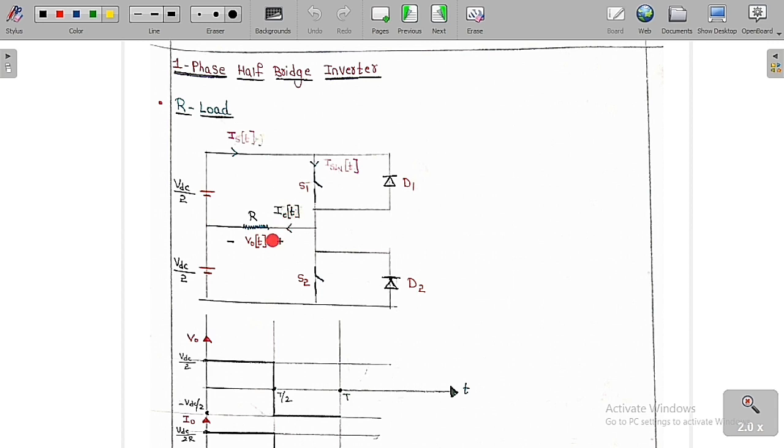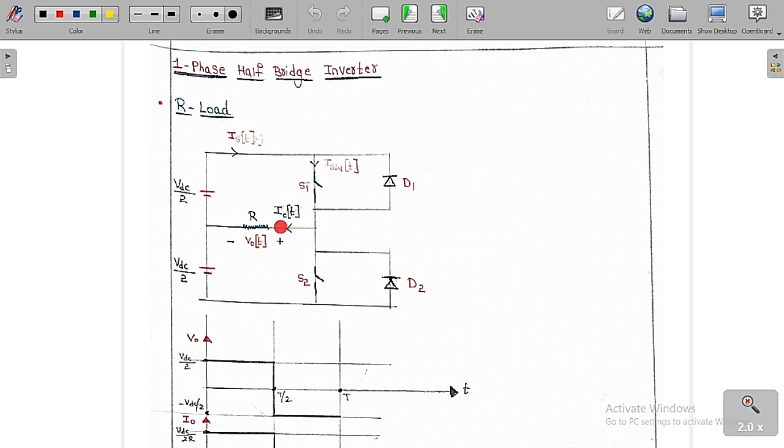Now we are going to keep an R load. So this is VDC by 2 and VDC by 2, and this is switch S1 and switch S2, and this is the current in switch 1. This is IS1, the current in the switch, and these are the freewheeling diodes. I have already told you freewheeling diodes are used only in the voltage source inverter. So this is the voltage source inverter. Now there is a load I am going to connect here, an R load. Let me assume this is plus or minus V0 of t.